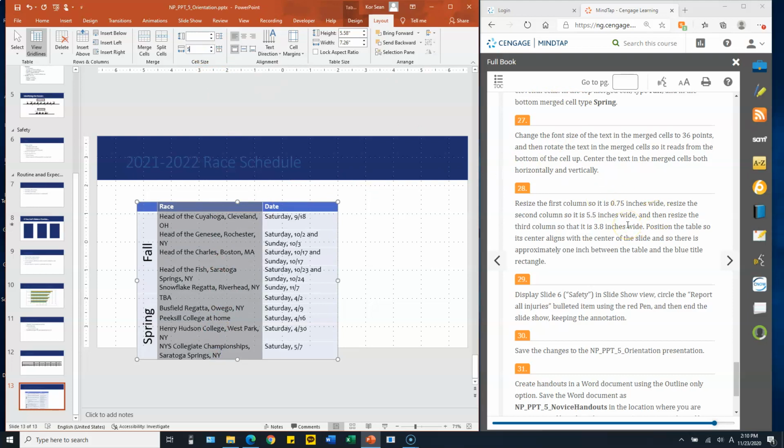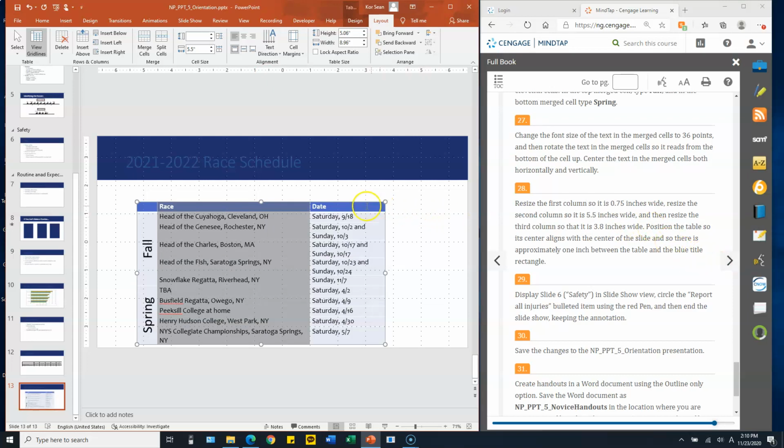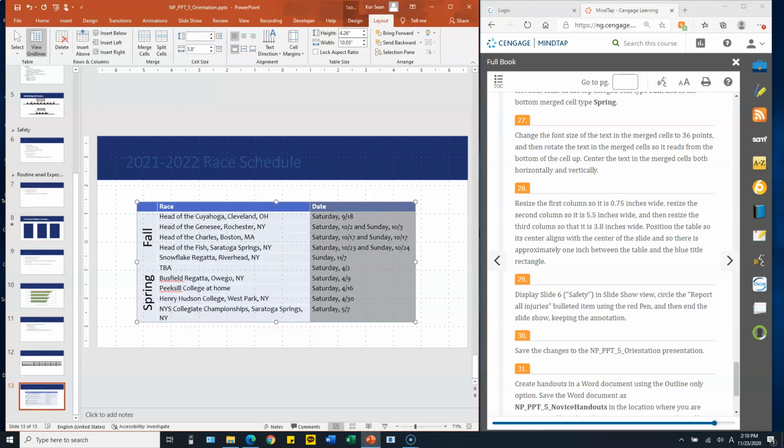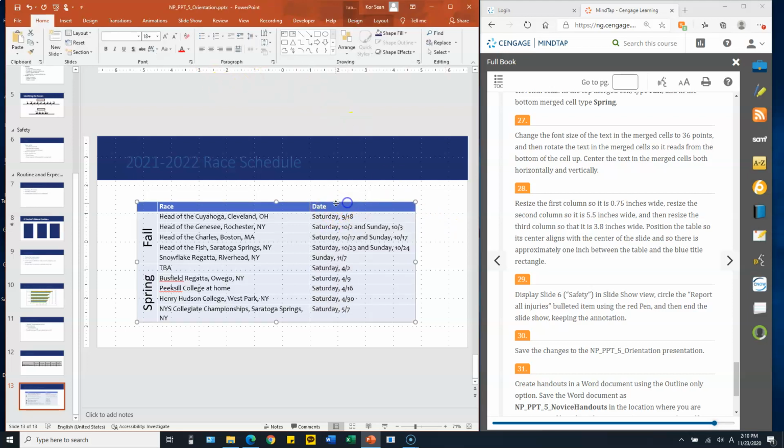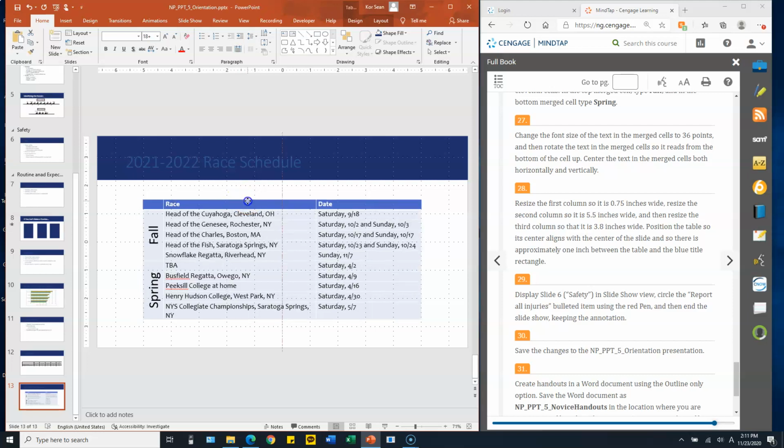So it is 5.5, enter. And then select the third column and then make the width 3.8. All right. And then this one is centered in the middle. Make sure it's centered in the middle. Something like this. All right.